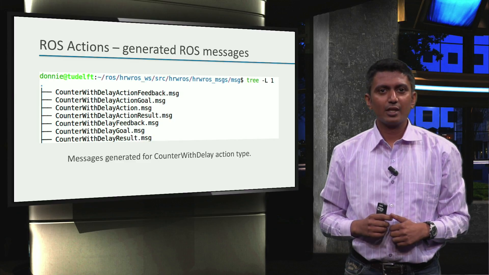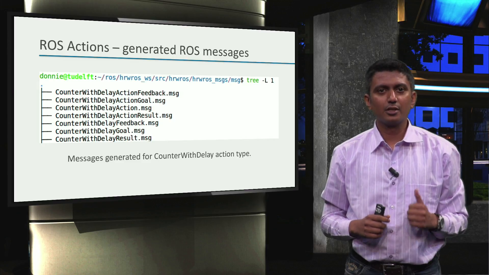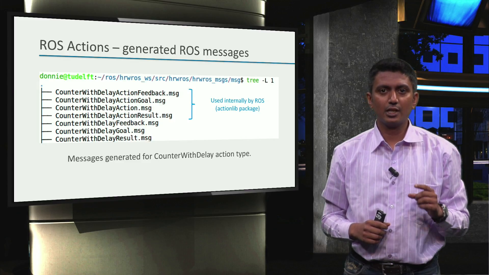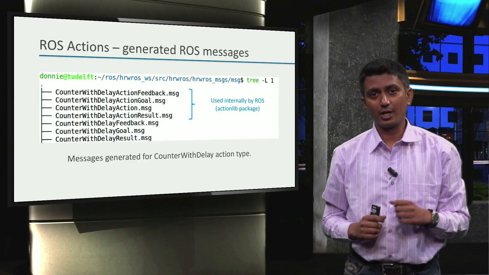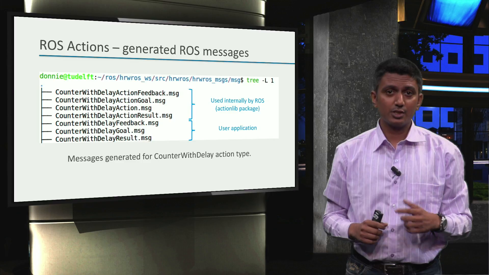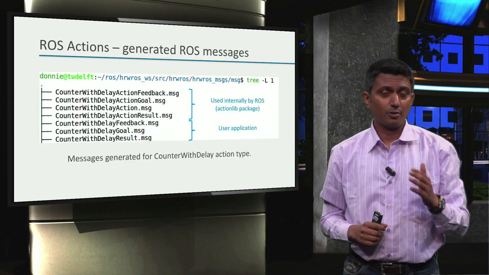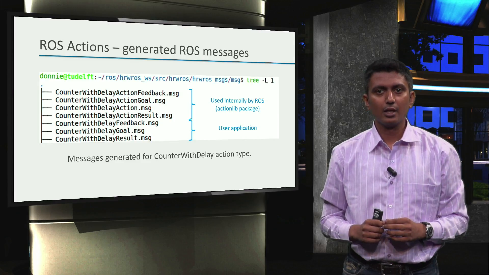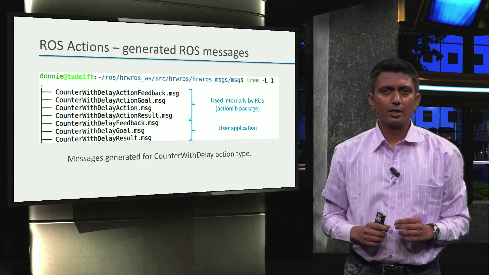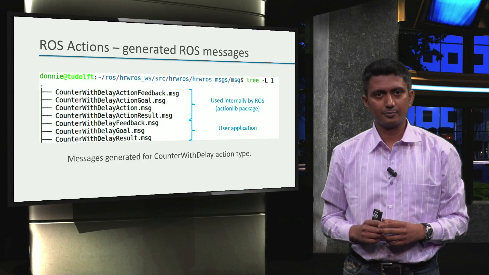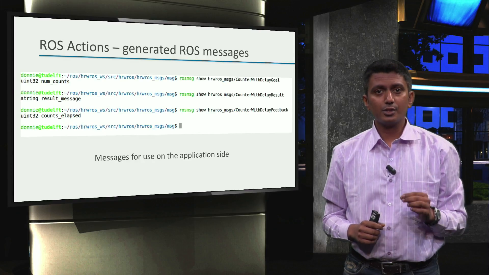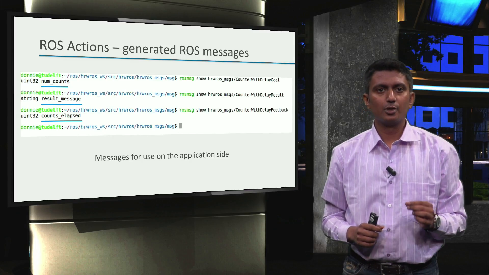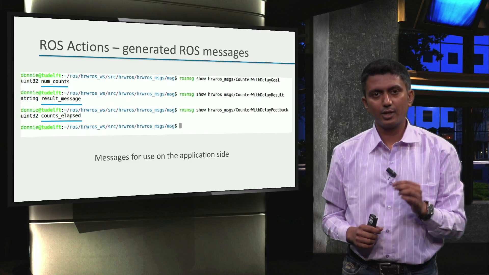The first thing we can observe is that the first 4 messages have the word 'action' in their names. These are messages actually used by the actionlib ROS package for internal handling of our action goals. What we as users will use, as you'll find out in the next video, are these 3 messages that correspond to the goal, result, and feedback — the fields of our action definition. Notice that they do not have the word 'action' in their names. And if we use the ROS message show command for these 3 topics, we can see that their contents correspond to what we defined in the previous video as contents of our action file.